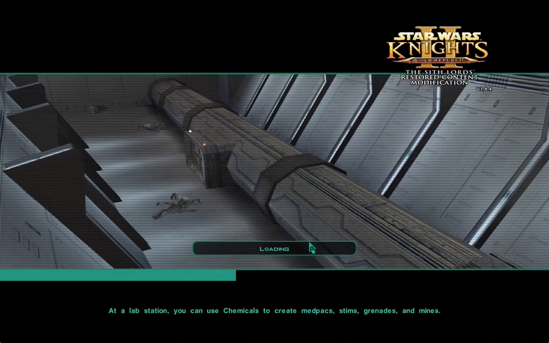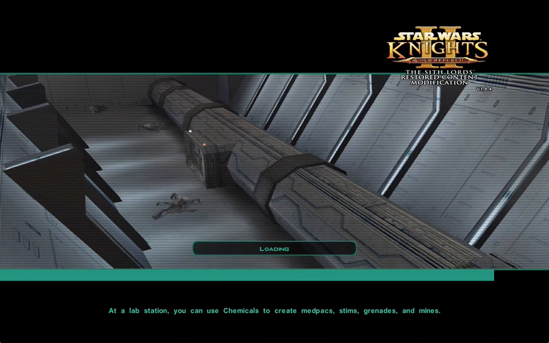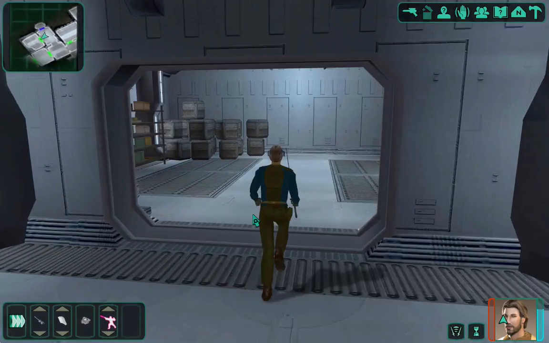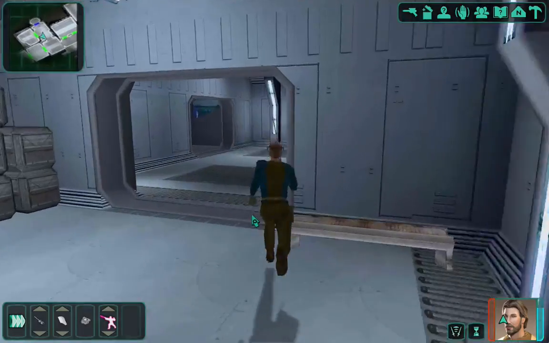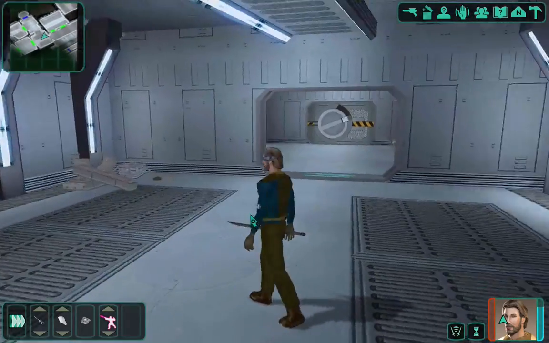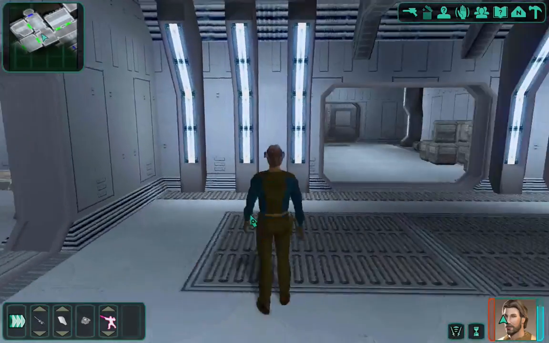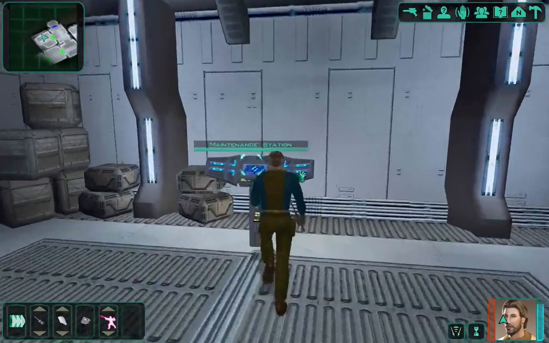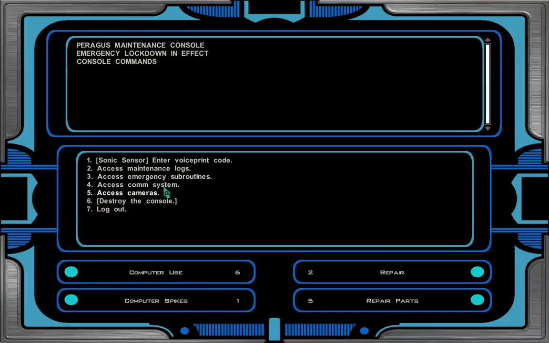So, I'm going to go ahead and head back to the airlock area and input the recording we got. Which should be... no, not there. It should be over here. Right? Or wait, no, it was here. Here we go. Clever little maintenance station hiding right there.